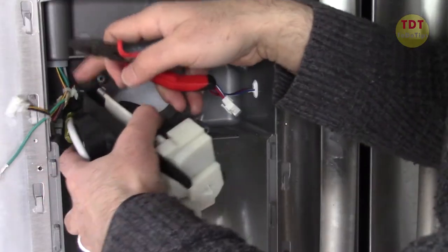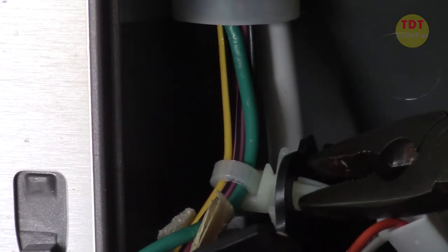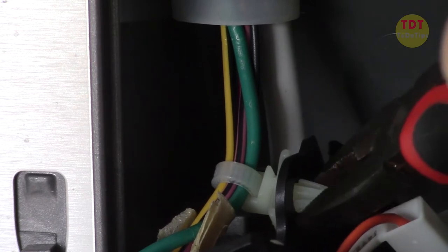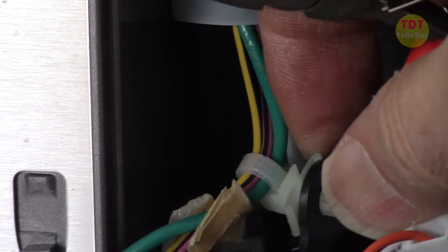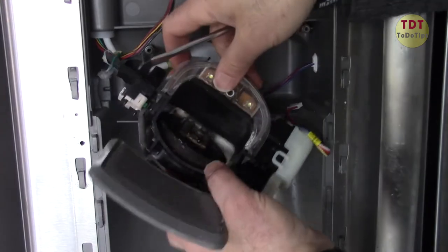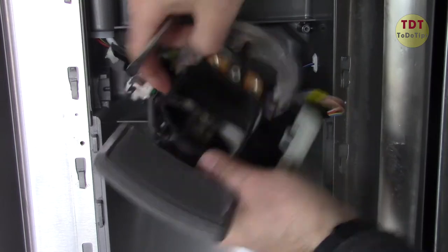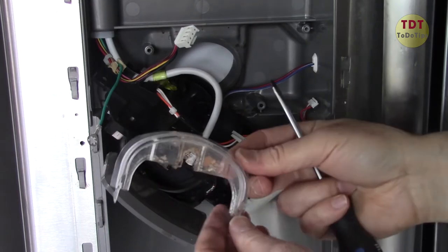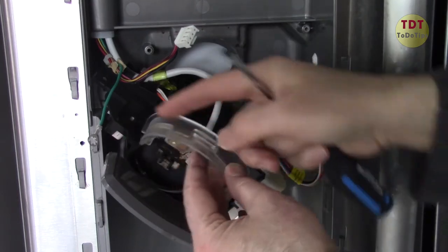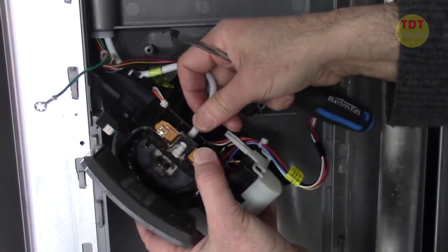With that wire, we have to remove it — I'm just pressing it. When you press it, it can get out. That piece is out and can be removed from here. If I push this, we don't even need a screwdriver. It's very dirty. Pay attention to how this piece was located, and then this is the water pipe.